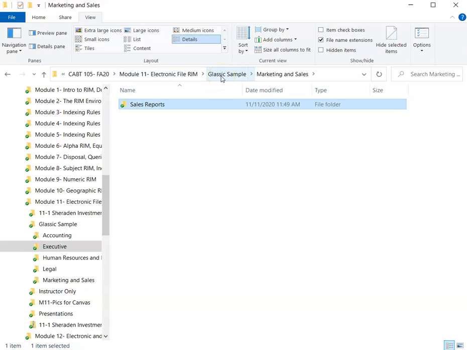So creating a system of shortcuts allows those folders to live in the place that they should live. They're kind of like a cross-reference, but digitally, and you don't have to create an extra copy of the files. It allows you to work on the same files, but just access them through a shortcut.